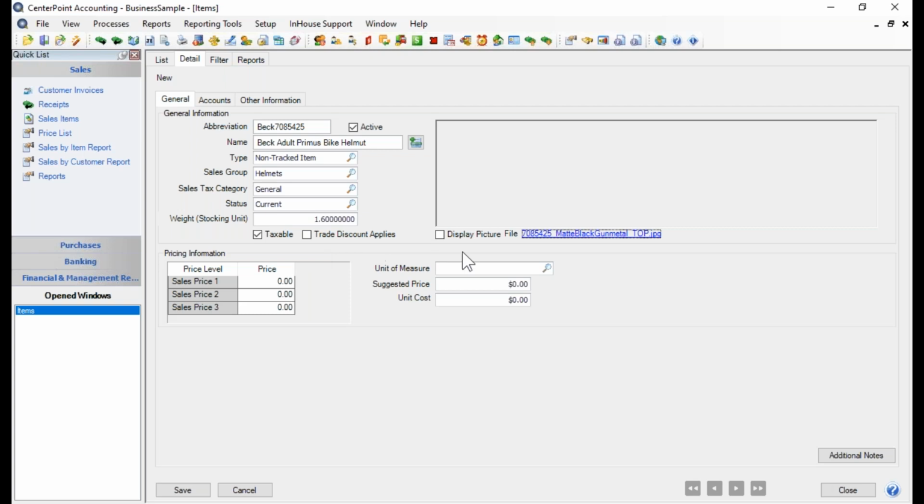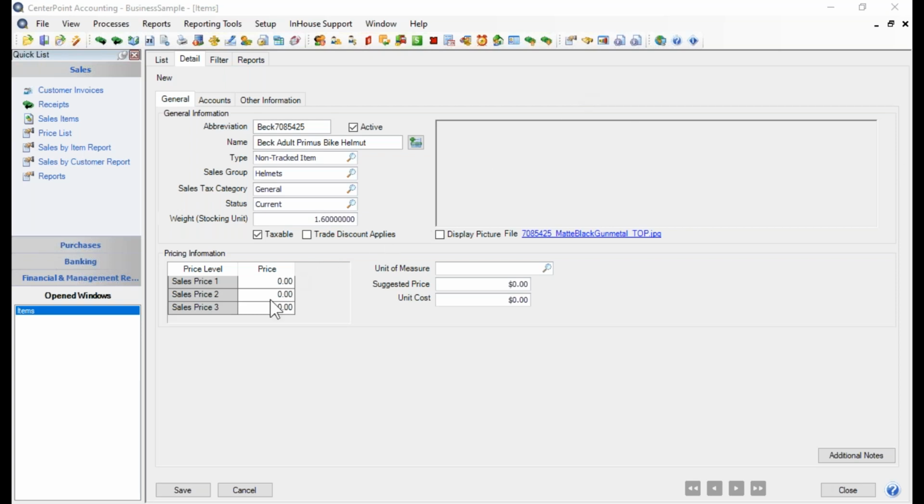On the bottom half of the screen, we have the ability to choose up to 3 different levels of sales prices. When we're setting up customers, we can assign a customer to a certain sales price level, and we can set up pricing for those different sales price levels.